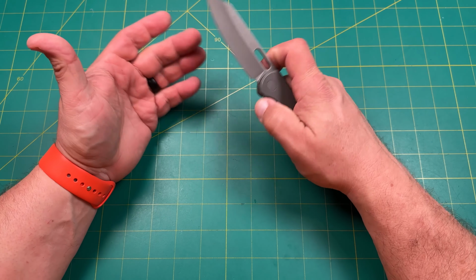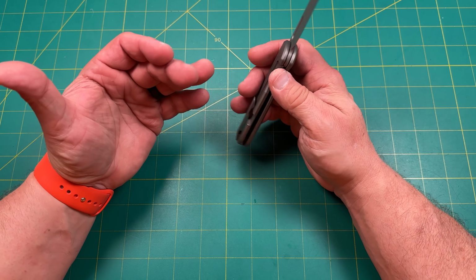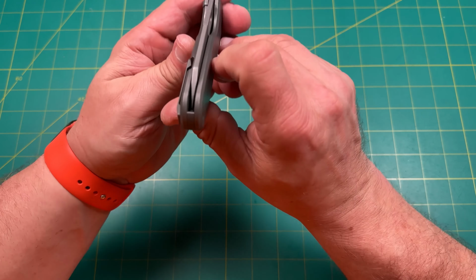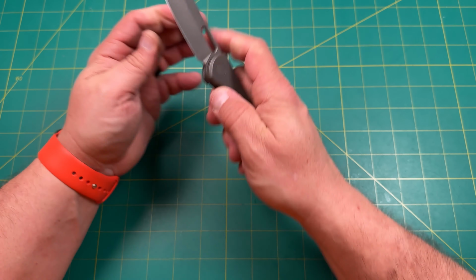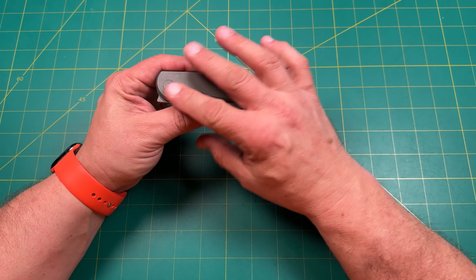So as far as this goes, this is a 5 out of 10. It's fairly good. You get multiple deployments. I might even give it 5 out of 10. It doesn't have bonus flick. So if it had bonus flick, you know, nice and dead center, by the way, if you're curious. And then we're looking at a good lockup at about 30, 40 percent. Yeah, 40 percent. Good lockup. Like I said, it's nice and solid. So I'm going to say a 5 out of 10 for fidget factor, which is pretty good for a knife.